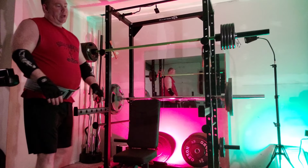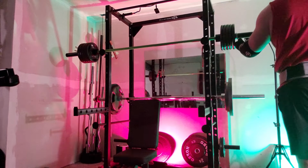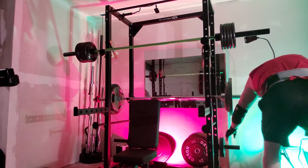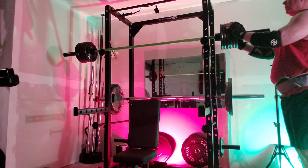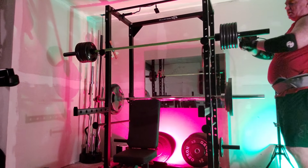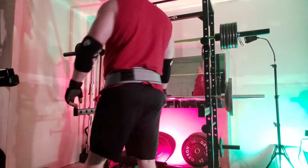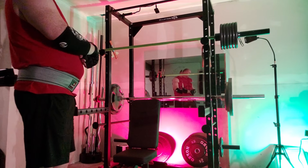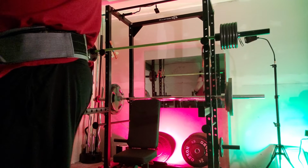I have all these cap 10-pound plates. I've honestly thought of buying more of these, but the only thing I would ever need more of these for is to do flat bench press, incline, or shoulder shrugs. I think with the caps I have, let me see if I can find more. Yeah, there are some more over here.